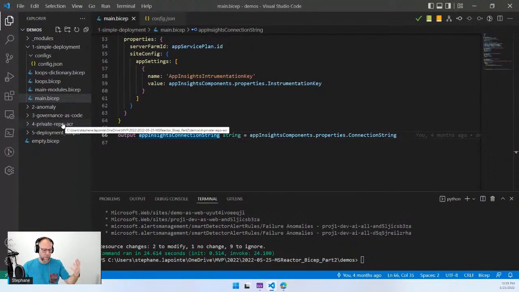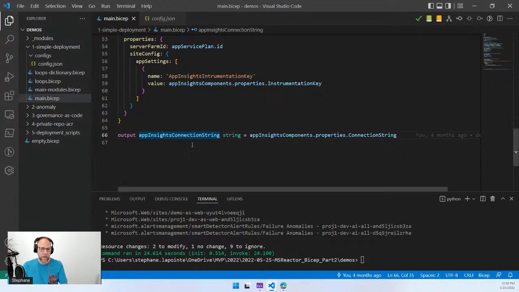If I want to have modules in public libraries, I could deploy them for my organization, but the way they are built, they might not be aware of what the connection string or the instrumentation key is for my app inside. So you could use outputs to get information out of a certain module or deployment, and use that to do something else.